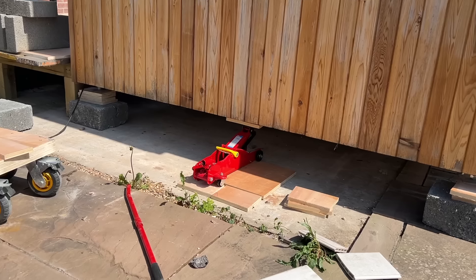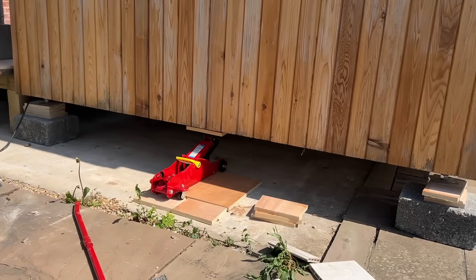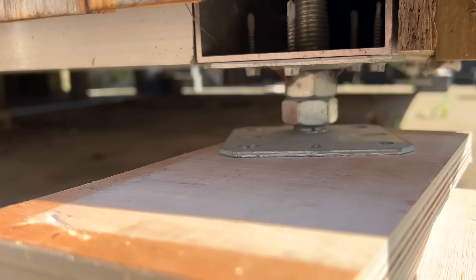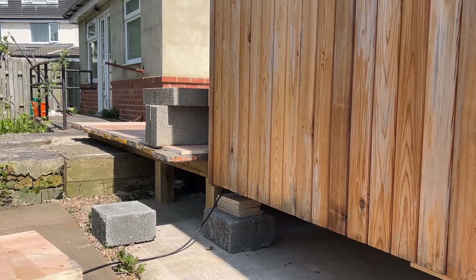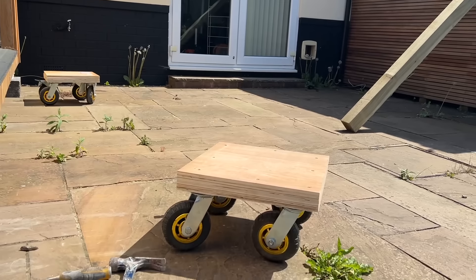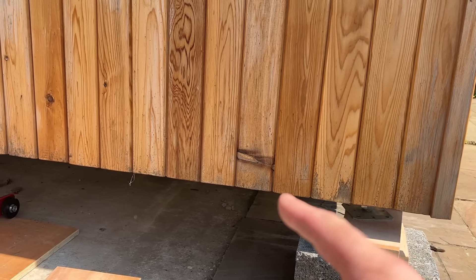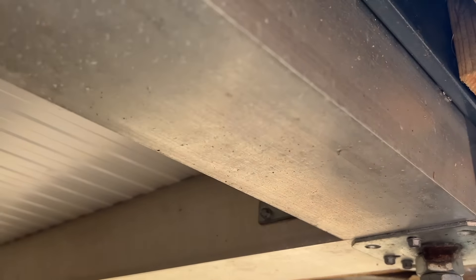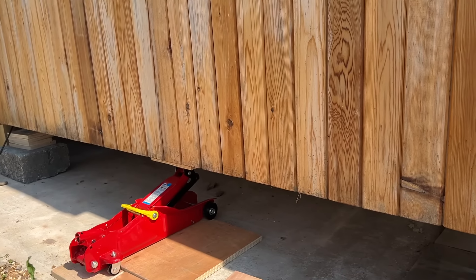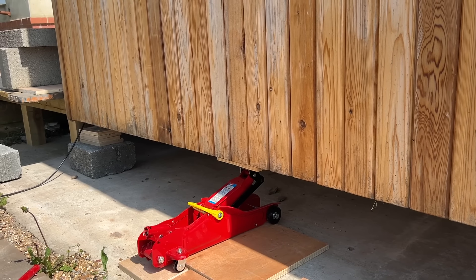Here is the plan: I'm going to jack it up, keep jacking side by side so I can get the bottom of the legs - these legs here - so that they are level. Actually, I need to get them six inches above the deck, which is quite a way to go. Then I need to get the platform under it. To move it across I'm going to put my trolley jack and dollies under the sides rather than the front beam, because the front beam is the full length whereas the side is just the side. I can't get it under the corner, but one way or another I'm going to slide it across and hopefully get it onto the deck.